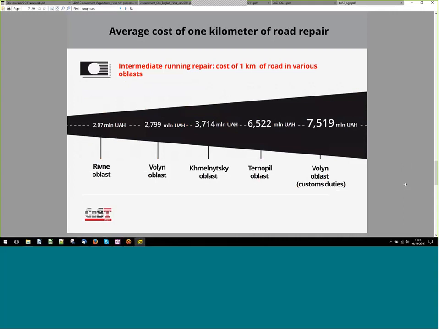But what we found out, asking questions, why do they do that, and what it can cause in the end, we could see that some solutions of this current intermediate repair were very close to actually capital repair. Because of lack of financing, they were trying to solve the problem with doing extremely expensive running repair instead of capital repair. But in this case, contractors are still giving guarantees on their job, actually on their construction, of 3-5 years, like on current repair, but not close to capital repair, which has to be from 10 to 15 years. So this solution sometimes is still an okay solution to make better roads, but it causes other problems and other gray area with a guarantee for the job which they do.